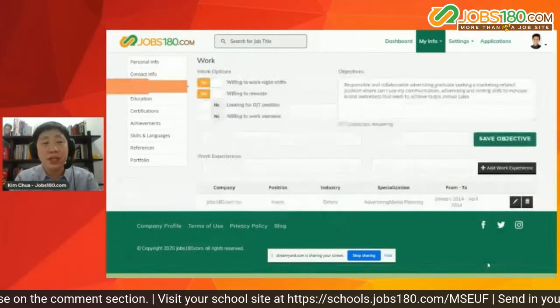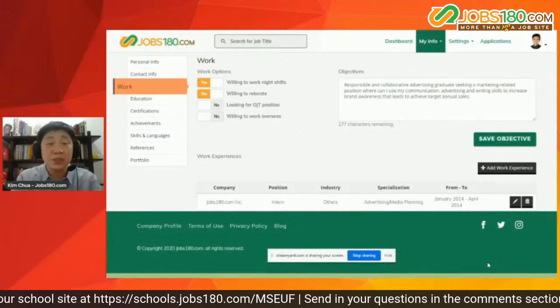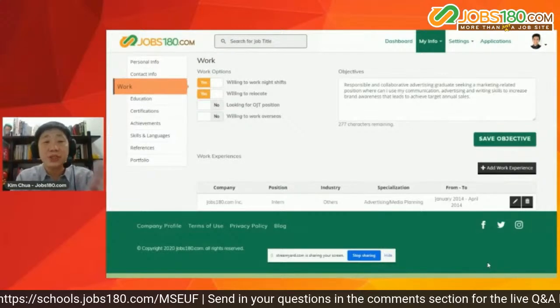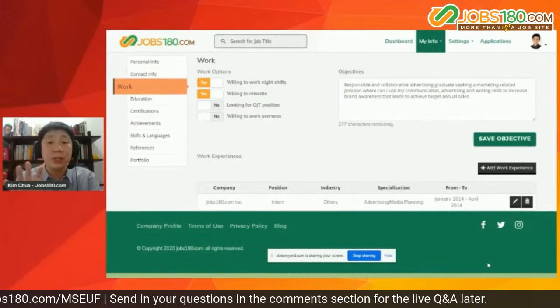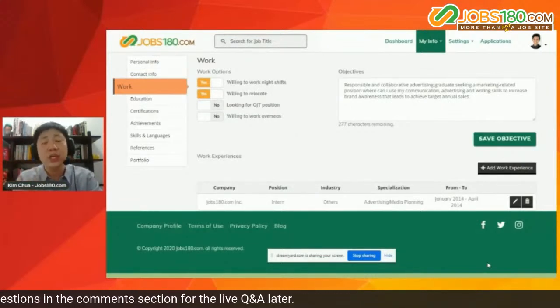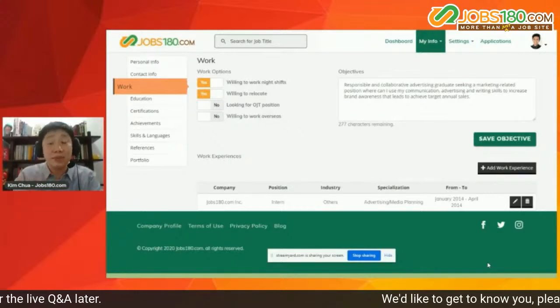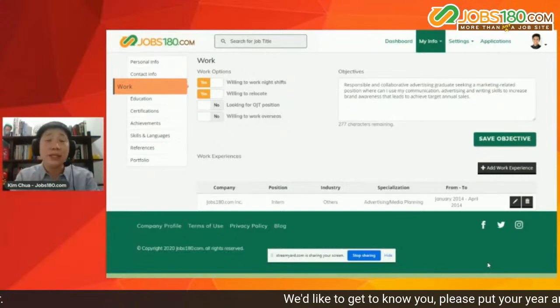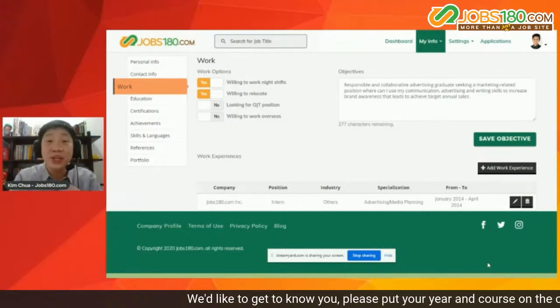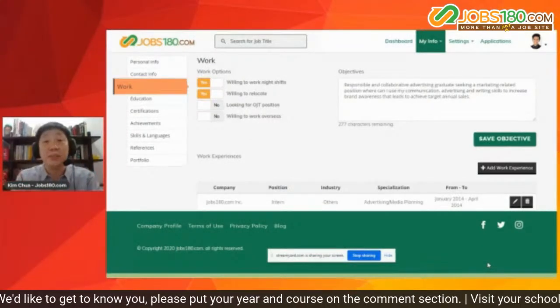Okay? What else do you put here? You also put here your work options, yung mga work experience nyo. Pagdating po sa work options, you can see on the screen, you have 4 options na pwede nyo pagpilian. Parang switch lang yan. Yes, no switch, on-off switch. So you can choose here, example, looking for OJT, lagay mo yes if you're looking for OJT right now. And later on, pag hindi na, turn it off. Edi lagay mo na no. Diba? So depende yan kung anong mas trip nyo or anong mas pasok dun sa hinahanap nyo right now.